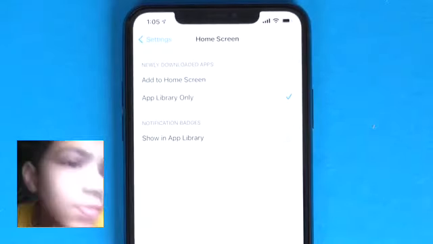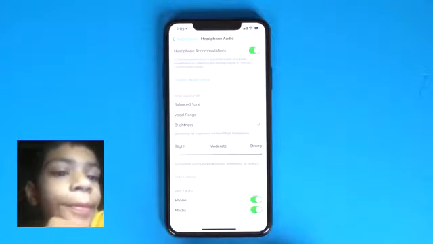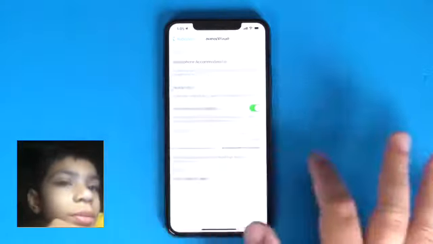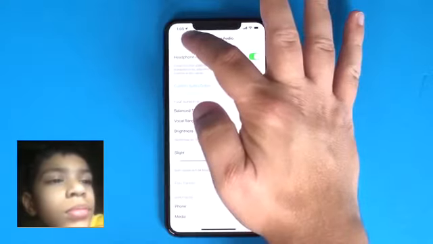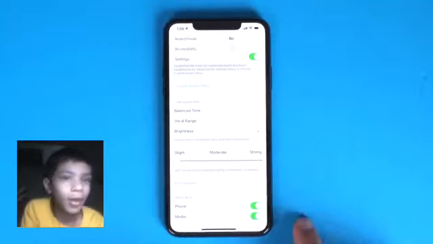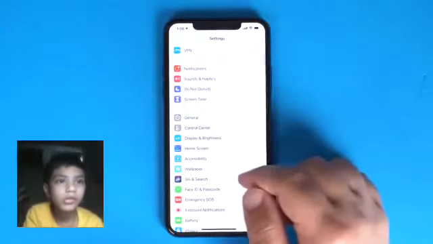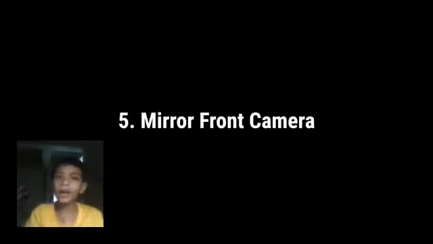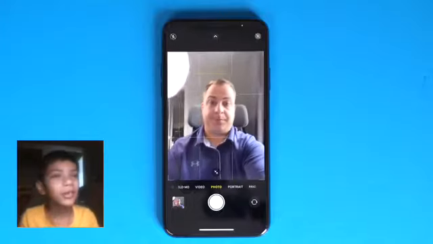Speaking of the Settings app, have you ever been so deep in a section of the Settings app that you need to swipe back or tap back a few hundred times just to get back to the main level? Well, now you can just simply tap and hold the text in the top left corner, and you'll be able to quickly jump to whichever level of the Settings app you wish. Much easier.